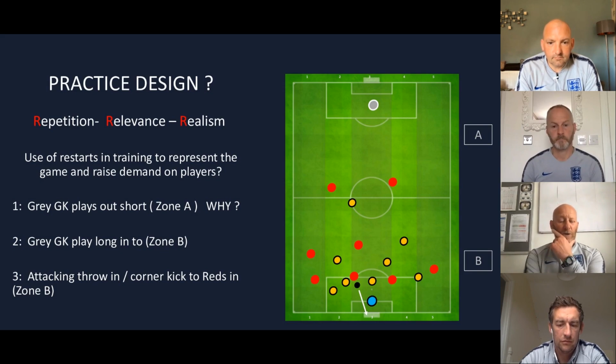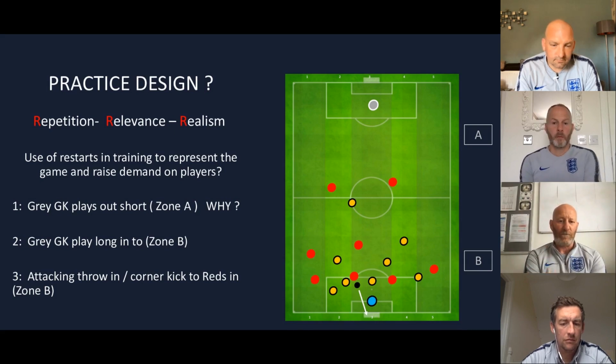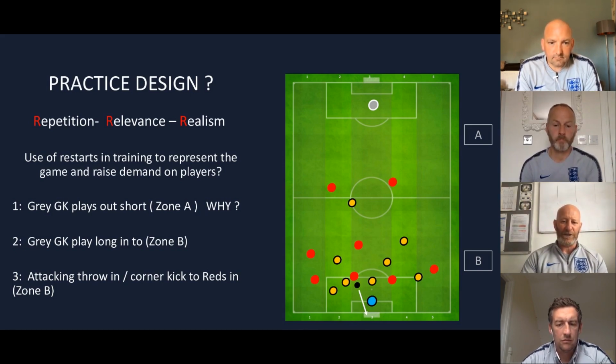Okay, if you wanted to spin that around and decide that, in the context of the game, say Wolves were losing, then rolling it out from the grey goalkeeper, you're going to have to apply a real high press straight away. So you're getting some leg work up to the halfway line. You're being aggressive, so you're replicating some physical demands of what you may be going after. So you've got a bit of a transfer there.